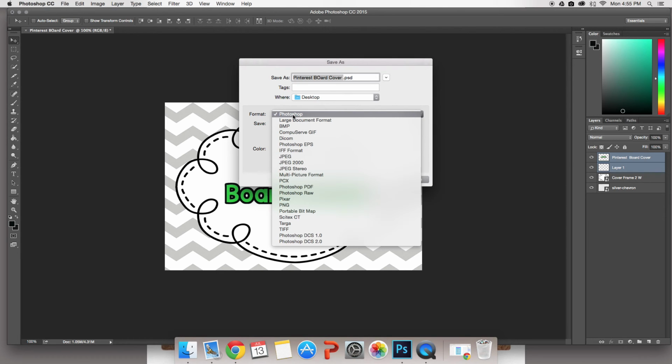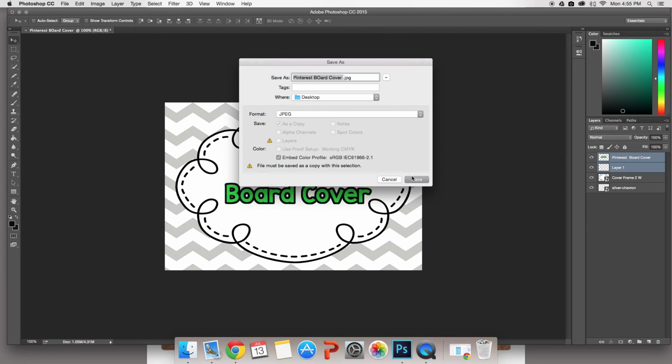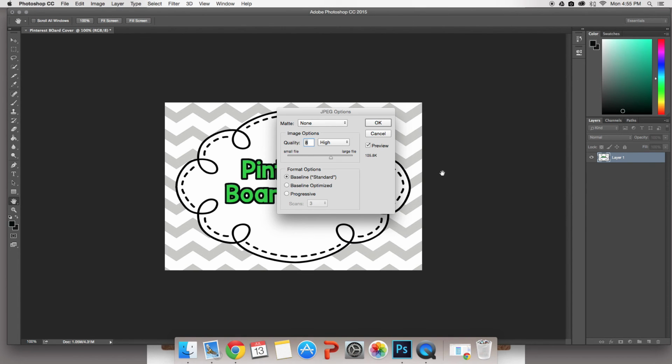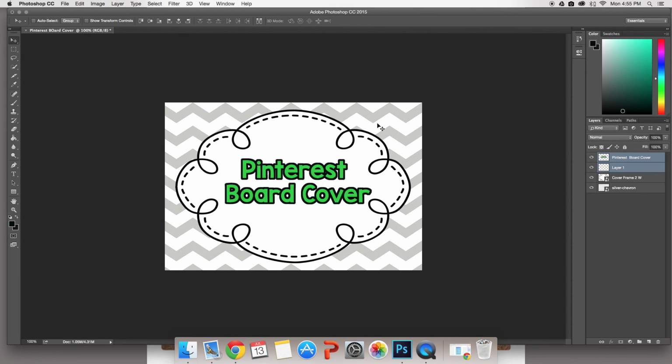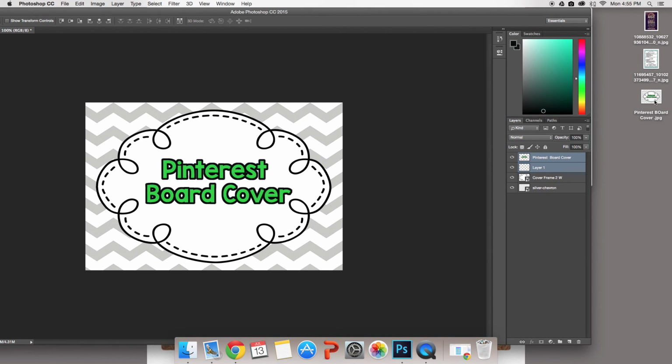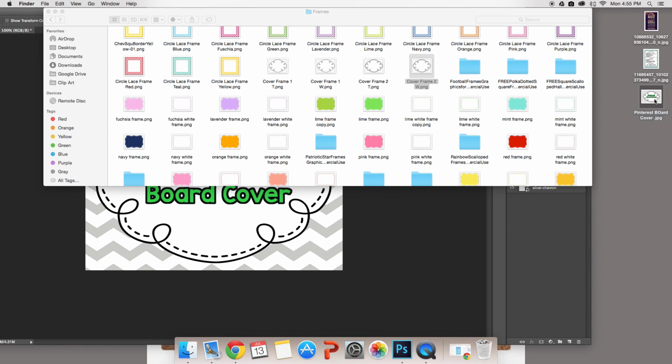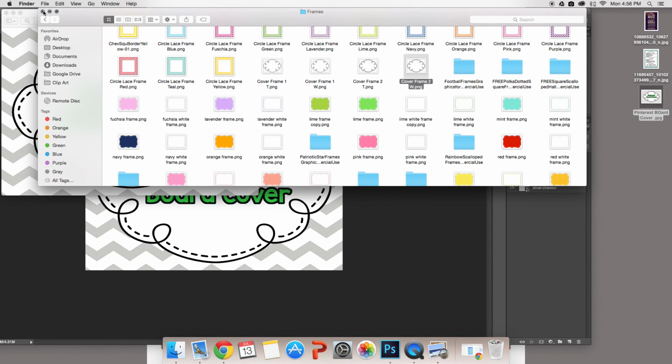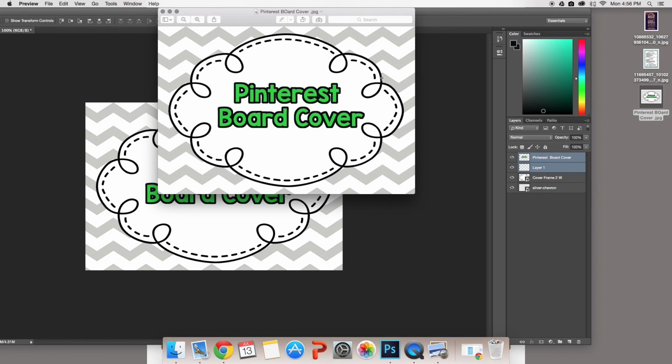But for format, we want to save this document as a picture because we're going to upload it to Pinterest. So we want to save it as a JPEG or a PNG. And I'm just going to go ahead and save it as a JPEG. I'm going to push save. Again, a document's going to come up, and I am new to Photoshop, so I've done this enough times that I know that if I click OK, it's still going to turn out the way that I want it to. So I'm going to come over, and I can see that on my desktop is my document. And that is how you make a Pinterest board cover.